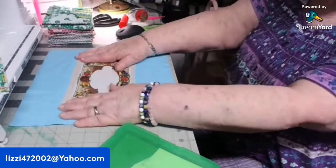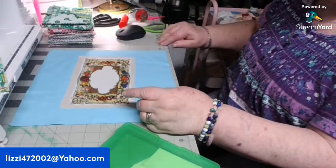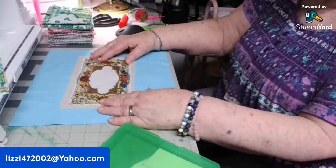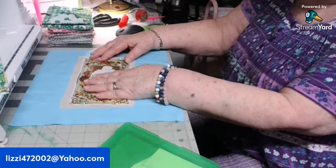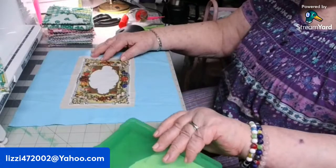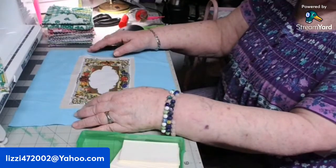Okay, so I put this down now before I even work with the prompts. Now, what I'm going to do a little bit differently today than I have been doing is, normally what I was doing on the others, as soon as I pulled a prompt, I would attach it right then. Well, I'm not going to attach it right now. I'm going to try it this other way where I pull a prompt out.